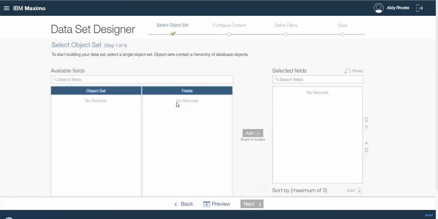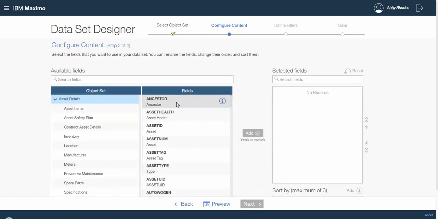Well, let's take something very, very simple. I'm just going to take a couple of fields from asset and related objects. And again, the way the Dataset Designer works is I selected my main object set, and now here's all the various objects and attributes that are available to me. So let me just take a couple and see what happens. Well, we always want to grab my asset number and my asset type so I can add those fields.